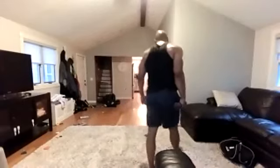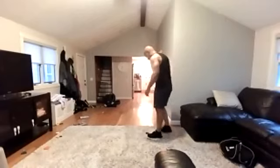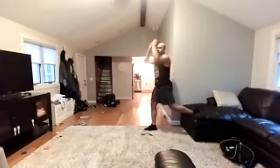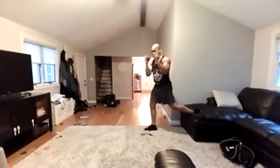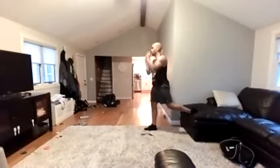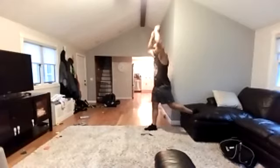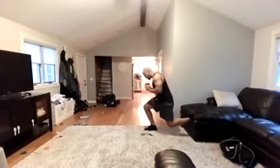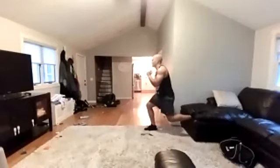Bulgarian split squats, overhead press, and pulses. Get ready. Going in three, two, one. Here we go. Little modification is to hold one dumbbell, two hands. Three, two, one, pulses.